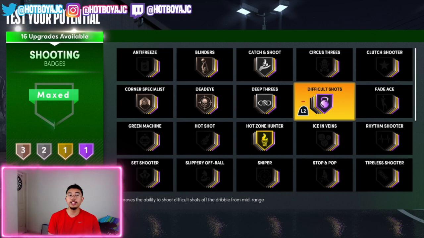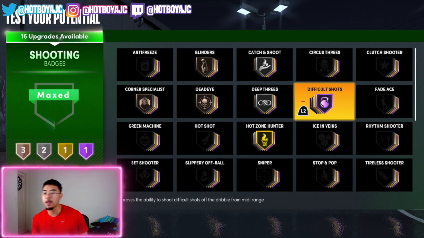Shooting this year has come very easy when it comes to getting the stats up, like a 90 3-pointer, 90 mid-range. Guys, my two-way scoring machine is able to get contact dunks, so Posterizer, and it's also having a 90 3-point and mid-range. So that's really good to see. A lot of builds are going to be able to use Difficult Shots, and it's another badge that I suggest you max out if it is needed.